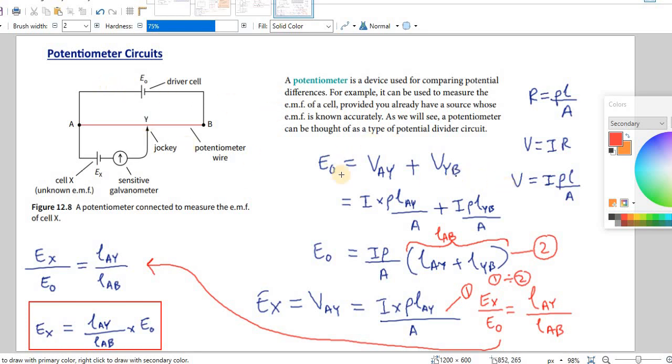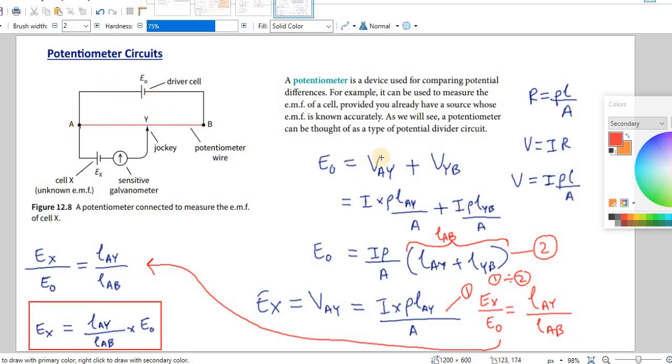We use Kirchhoff's second law for this loop here, which states that the sum of EMFs around the loop is equal to the sum of potential differences. Now when this happens, we know the potential difference across this and across this AY are the same. That's why the galvanometer needle won't deflect. So they are the same potential, which means no current flows here. So we are considering that and doing this now.